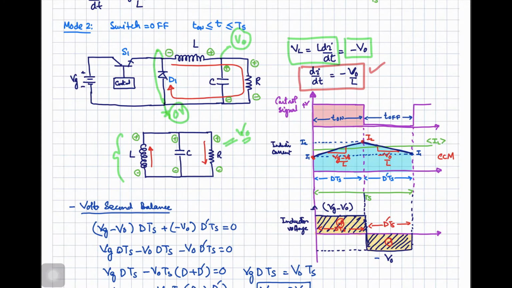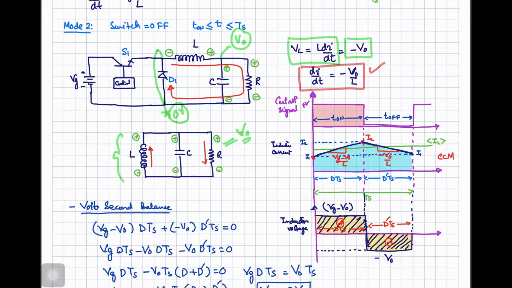So what should be the average voltage across the inductor? As we discussed in the last video, we will be assuming that the average inductor voltage is 0 in one switching cycle for the converter operation. So when the average voltage is 0 across the inductor, this positive area and the negative area must be equal. How do we get this area? This is the voltage, and on this side we have the time. So the volt-second product over here should be equal to the volt-second product over here, voltage into time. If these two volt-second products are equal, then the average value across the inductor is 0.